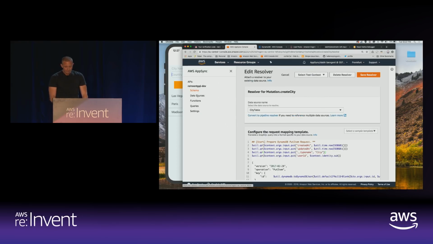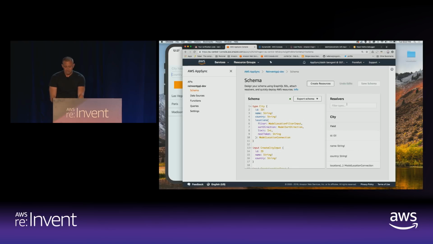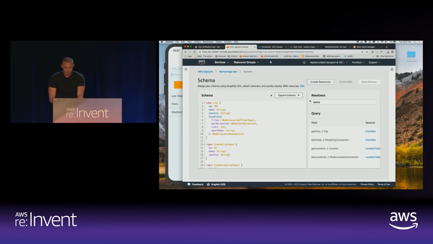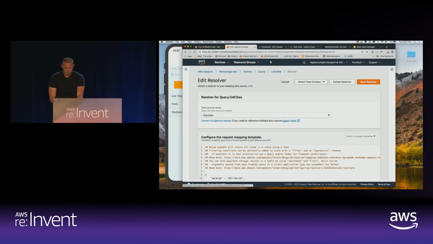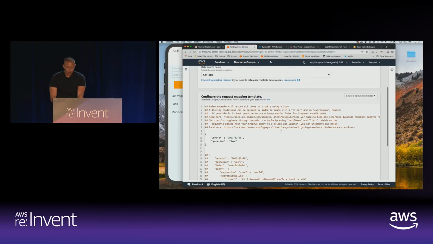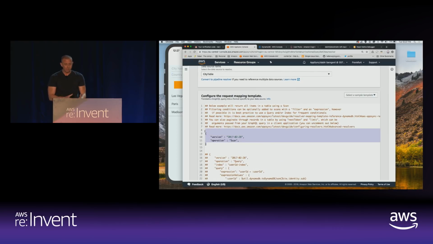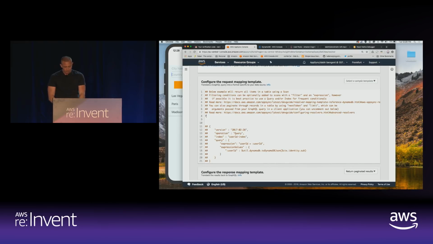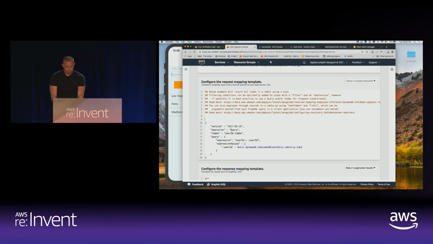query. And the way that we can see how that works would be to go back to the schema, find an existing query that does the listing of cities. So that would be something like this, list cities. And we now are doing a scan. When we call list cities, we're scanning and we're taking everything out of the table, returning it, and that is the data that we're working with. Instead, I'm going to comment this out. Whoops, well, it doesn't matter. I'll delete that.